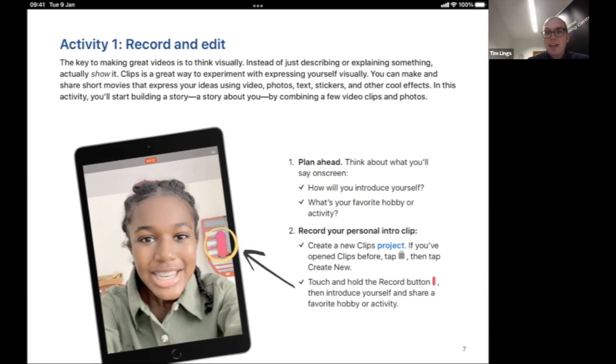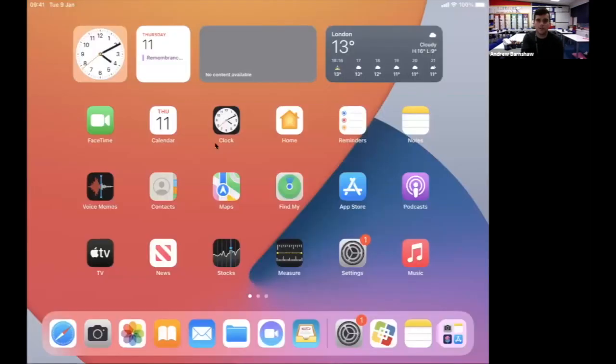So I'm now going to hand over to Andrew, who was going to run that through with us. So over to you if you want to share your screen. Yeah, let me just get shared screen here. That's the wrong one. Oh, there we go. Can you see my iPad screen?